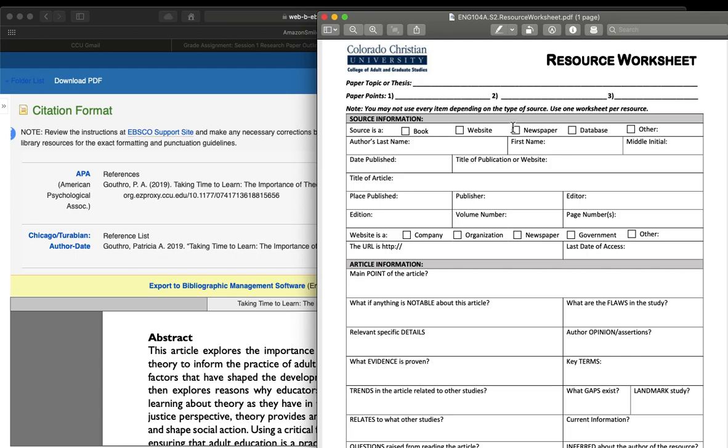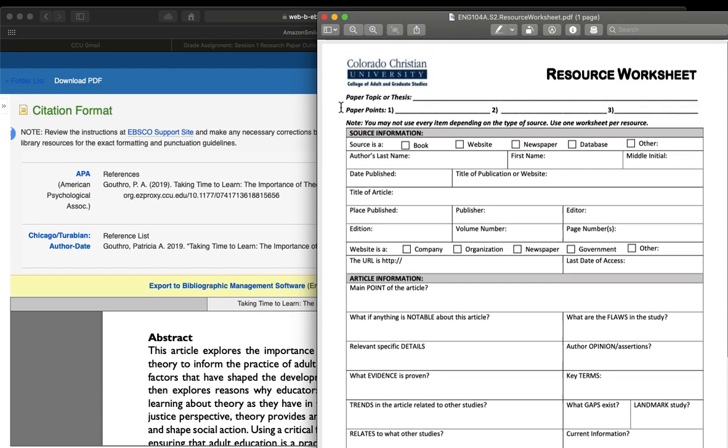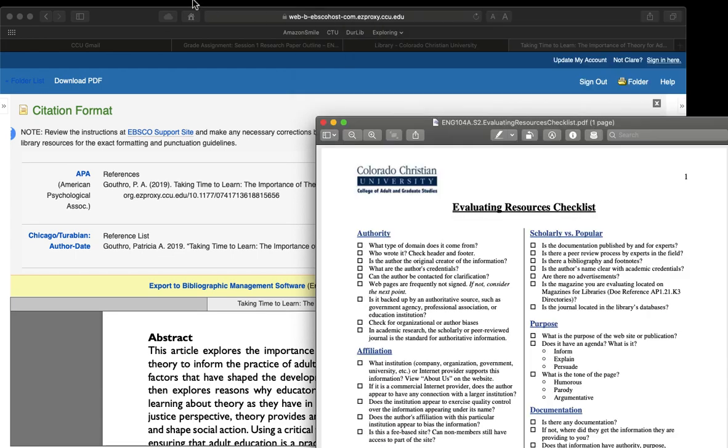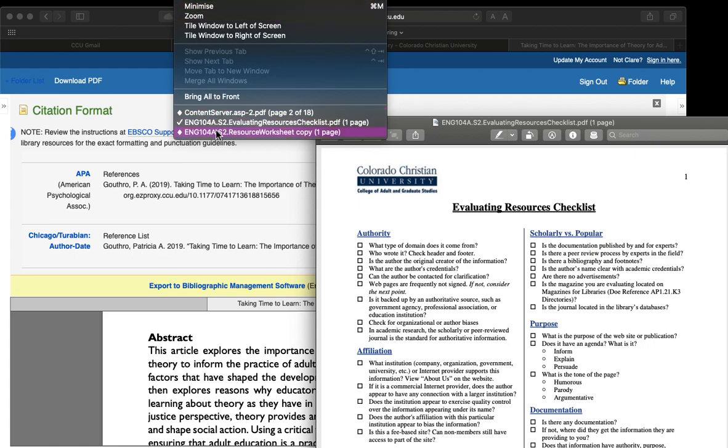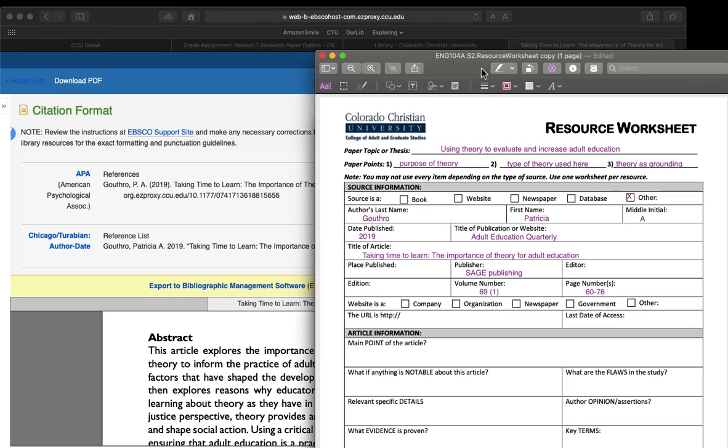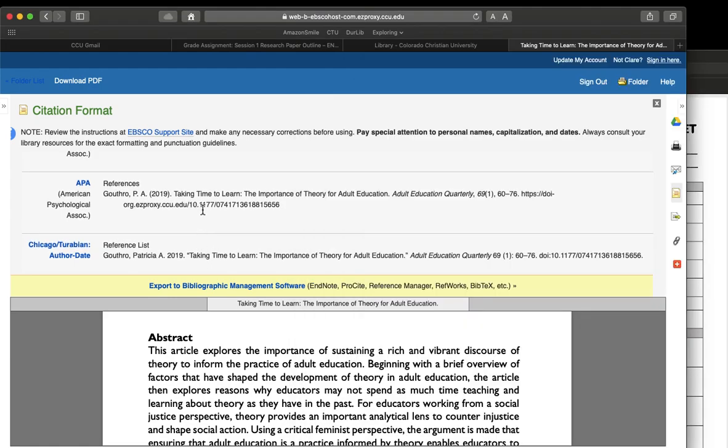So we have this worksheet with all of these details, but what I have done is made us a copy and started to put our information into it. So part of what I'm going to get is from the article itself, and part of it is here in our APA example. So one thing that I like to do is I copy and paste these. I go ahead and put them in my references so that I have all of those details ready to go.